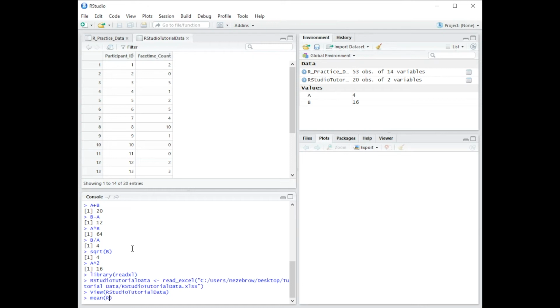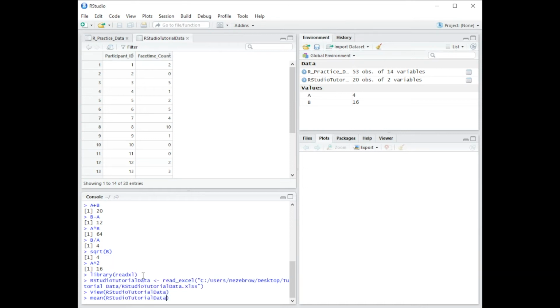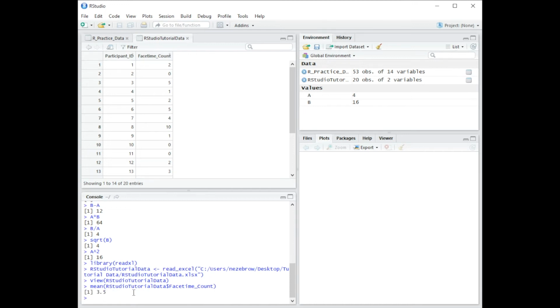So we can start typing the name of the data set, and we'll see that now we can just look at it right here. So it's the RStudio tutorial data, then we need to use the $ sign. And then these are the two variables that are included in that data set. We're going to use FaceTime count. Then we can hit enter. And it tells us that the mean number of times that these students FaceTime their families was 3.5.